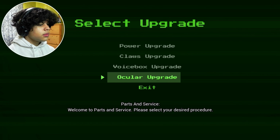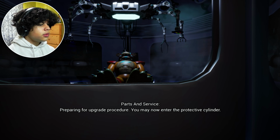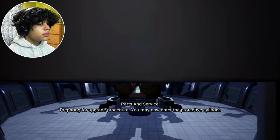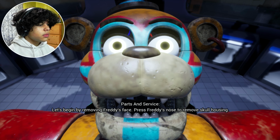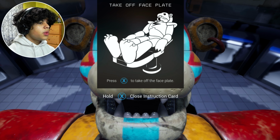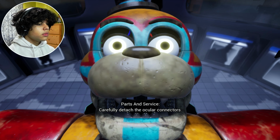Welcome to Parts and Service. Please select your desired procedure. Ocular. Preparing for upgrade procedure. You may now enter the protective cylinder. Let's begin by removing Freddy's face. Press Freddy's nose to remove skull housing. Press X to take out the faceplate, okay. Carefully detach the ocular connectors.